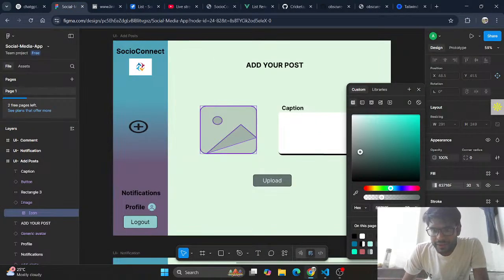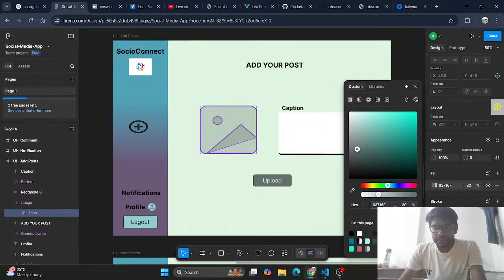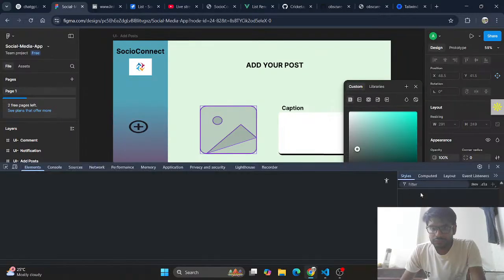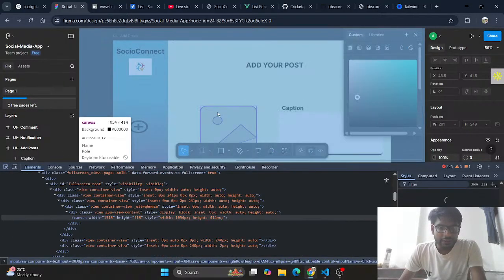This is the color we want, but the opacity we want is 30%. Let's see what the color of it is.